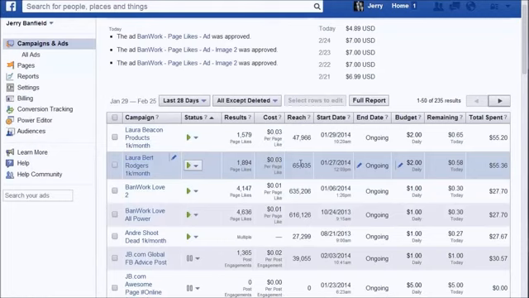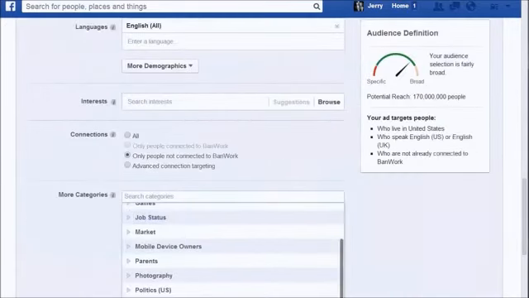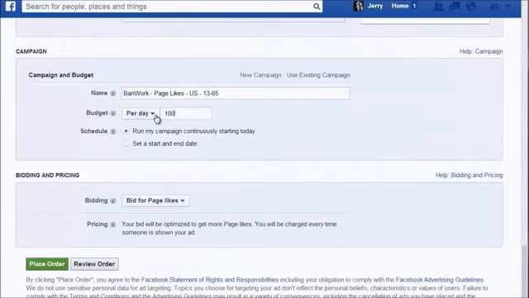The higher you give Facebook a budget every day, it seems as if Facebook automatically scales up the ad campaigns. So when you put the big numbers in the budget down here, when you put $1,000 a day, it seems like Facebook tries to spend more of that on purpose. And this is clear because whatever you give Facebook, they will find a way to spend every day. Google, on the other hand, is a little more up and down. They don't always blow through your whole budget depending on how you set your ads. But Facebook will do everything it can, if your bid is high enough, to spend all of your budget.